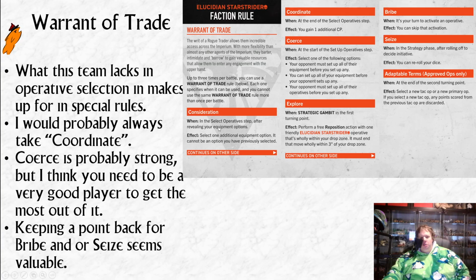So the first special rule is called Warrant of Trade. I'll read it. The writ of a rogue trader allows them incredible access across the Imperium. With more flexibility than almost any other agents of the Imperium, they barter, intimidate, and borrow to gain valuable resources that allow them to enter any engagement with the upper hand. Up to 3 times per battle you can use a Warrant of Trade rule below. Each one specifies when it can be used, and you cannot use the same Warrant of Trade rule more than once per battle.